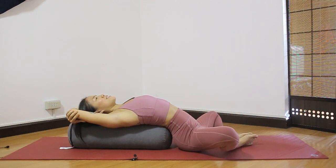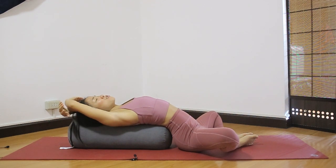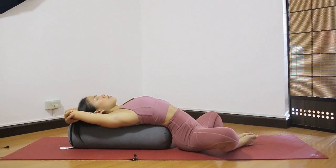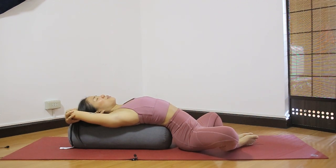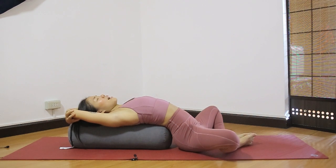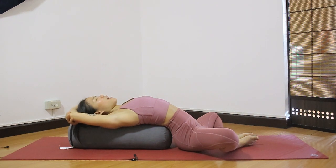And just let it rest either on the bolster. If it's over the bolster and it's hanging, that's fine too. It gives your spine a nice stretch as well. So really bringing awareness to the opening of the chest, the opening of the shoulders. And as we bring awareness to these parts, use the breath to create space in these areas. So let's take 5 long breaths here, in and out through the nostrils. Let's stay here for 5.